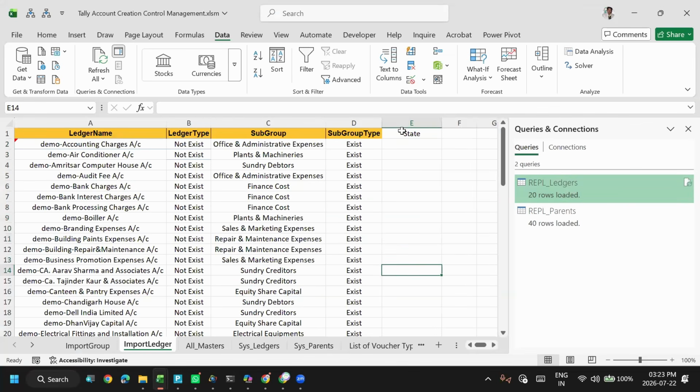for example, CRO Sharma and Associates, Punjab; Tanjore Kaur and Associates, Haryana; Chandigarh House, this is in Chandigarh; Dell India Limited, this is in Telangana.